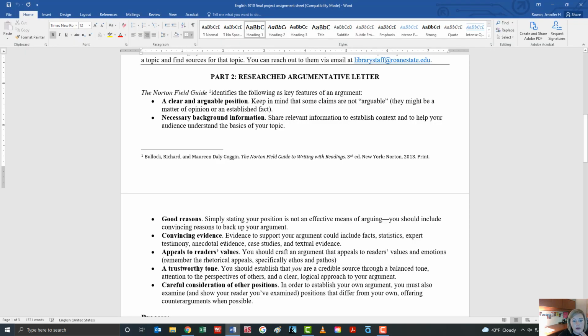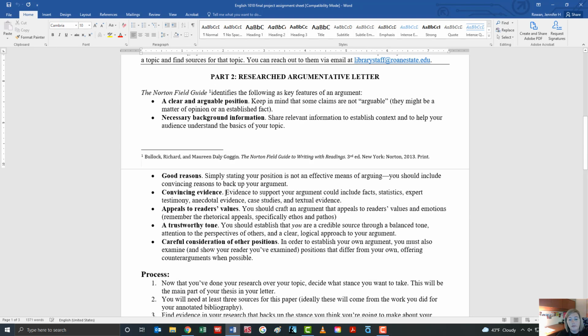Okay, so just a little bit of information about a good argument. As a genre, you're going to be writing a lot of argumentative papers, and just to clarify, I'm using argument in the academic sense, not in terms of a fight like you might have with your children or your husband or your parents.